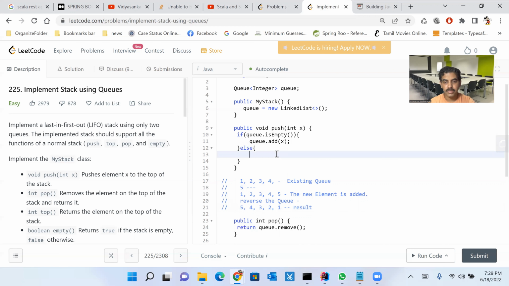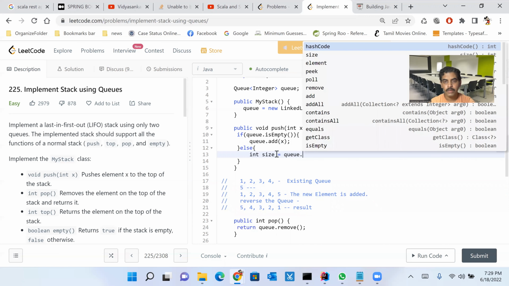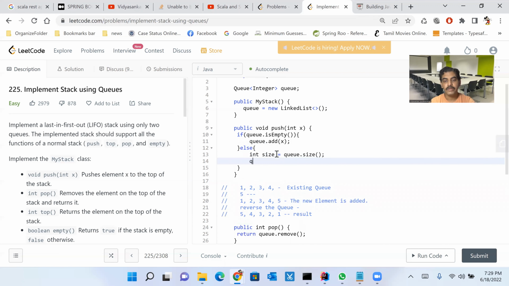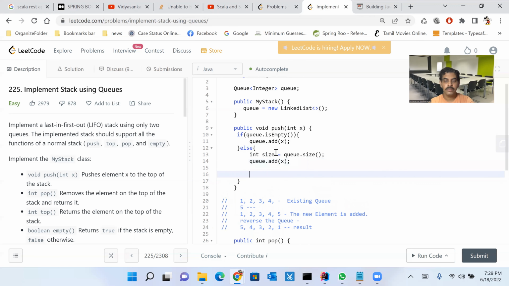So we have to take the size of the queue, and we are going to add the new element into the queue. After adding it, we are just going to reverse it. Reverse the queue. How can we do it?